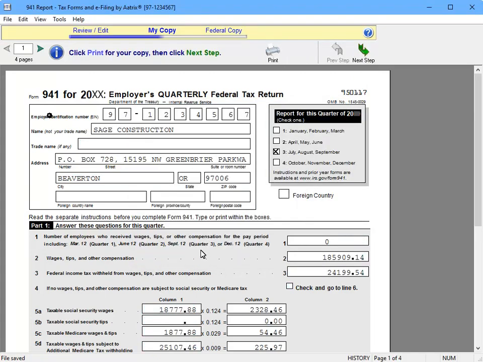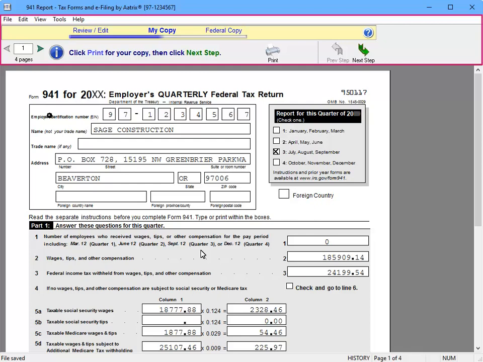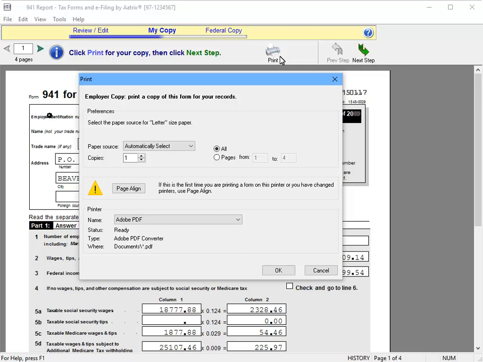And now, if you look at the Action toolbar, it gives you instructions to print your copy. So click the Print icon. Since this is only step 2 of 3, the copy being printed here is an internal copy that is not intended to be used for official filing. The form will print, but you will have a watermark on it indicating it's a record-only copy. The official copy will be printed in the next step. Click OK to print this copy.